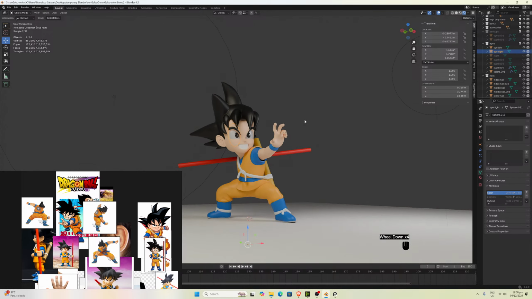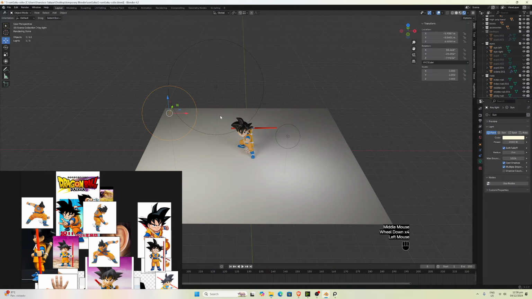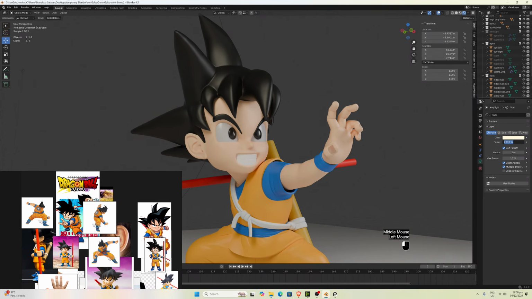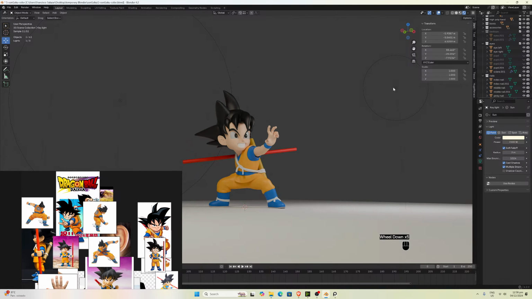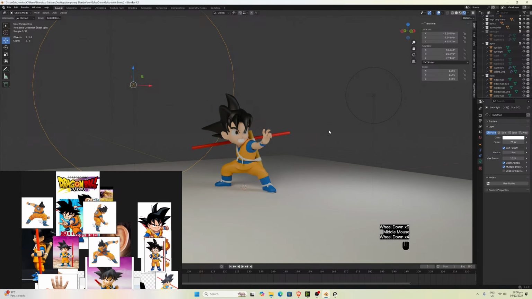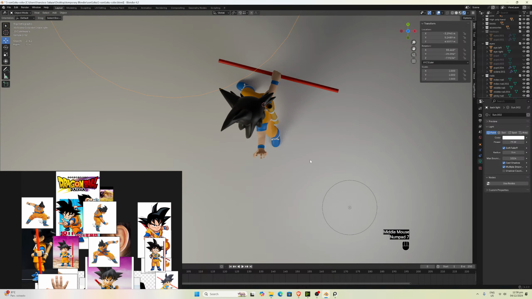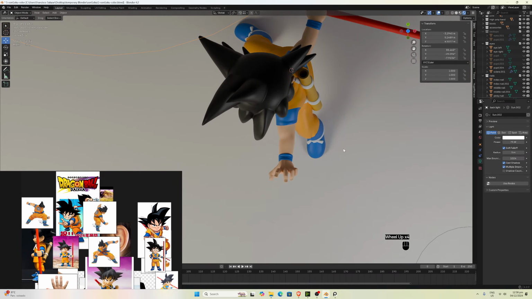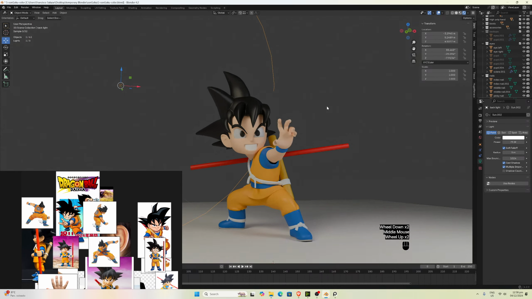Okay, maybe we can make this not too strong because she is too white, this character. Maybe we can lower the value to this. Also this one, maybe 300, and also my back, maybe 75. Now you can see more contrast for our character. Maybe it is a little bit darker because see this part behind him. I think this is looking pretty good.